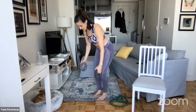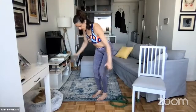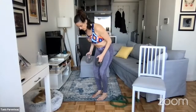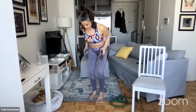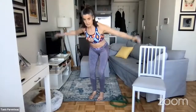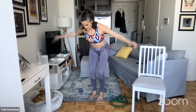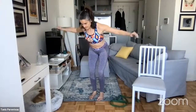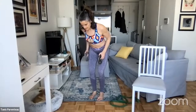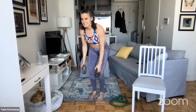You can also pause at the top of the move if your weights are light and you want to make it harder, which is what I'm doing right now. Slowing the moves down makes the moves harder, makes it feel like you're lifting more weight, which is good because that's what makes you stronger. Progressive overload. 25 seconds left, and then we're gonna go back to one last fly, but I think I'll switch it up halfway too to make up for the switch up before. So we'll do 30 and 30.